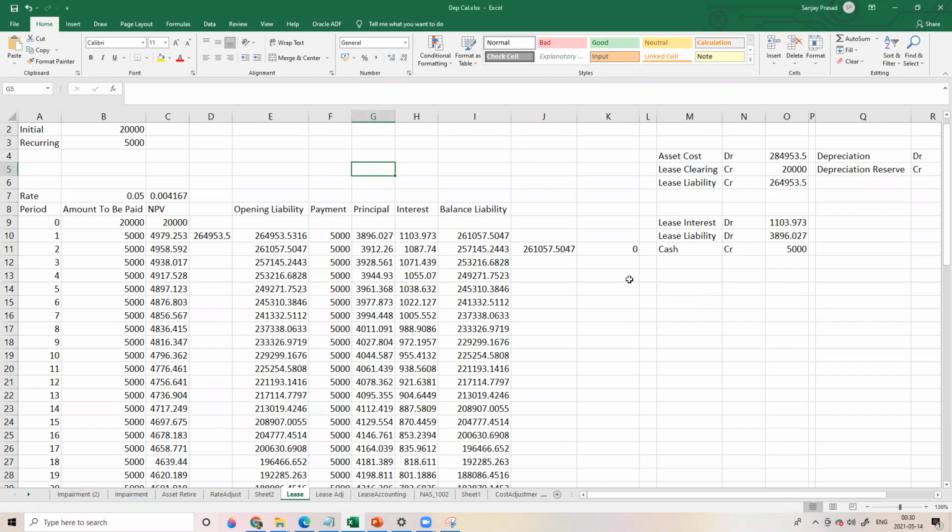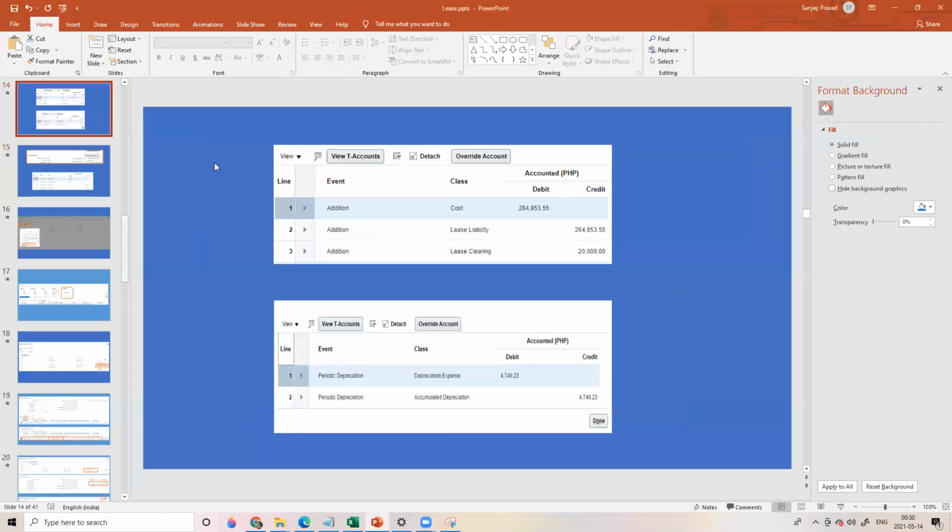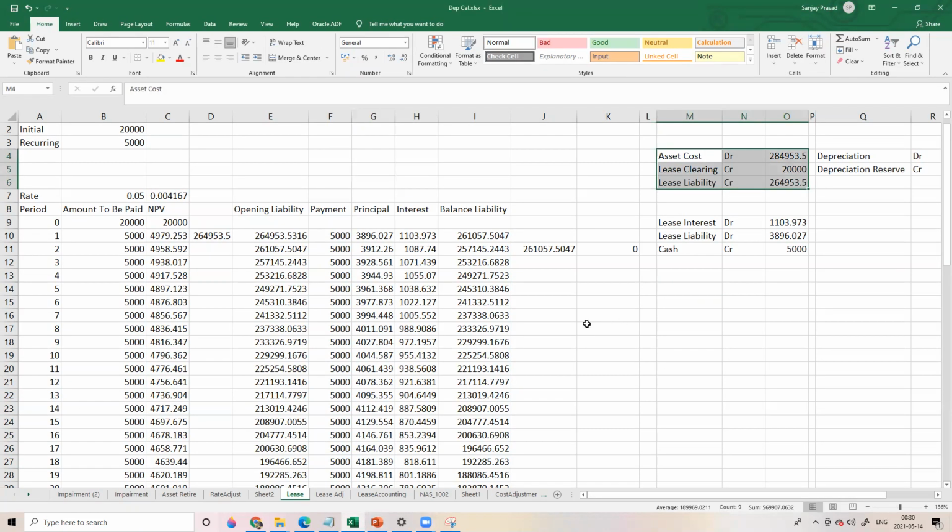So in the previous video, I went through this Excel file where I explained the different components of the monetary value of a financial lease. In the previous video, we did create the finance lease and we created the finance lease asset. We showed the addition accounting, this one, and the depreciation. Then I went to the Excel file to explain what is going to happen further after adding the finance lease asset to Fision in the fixed asset module.